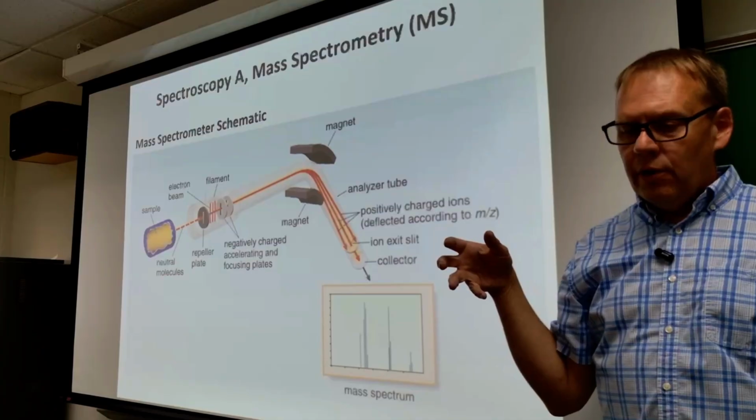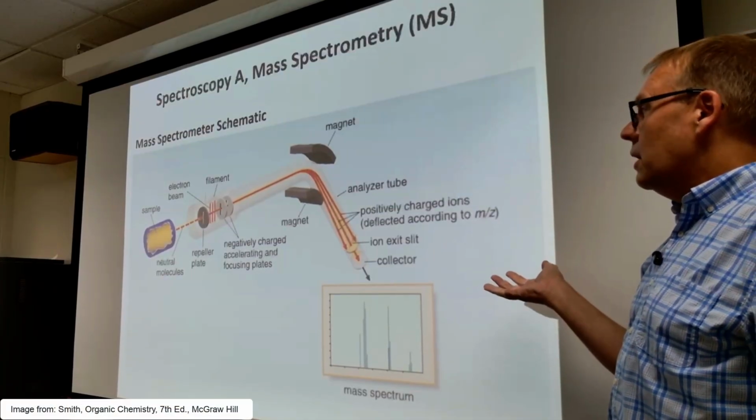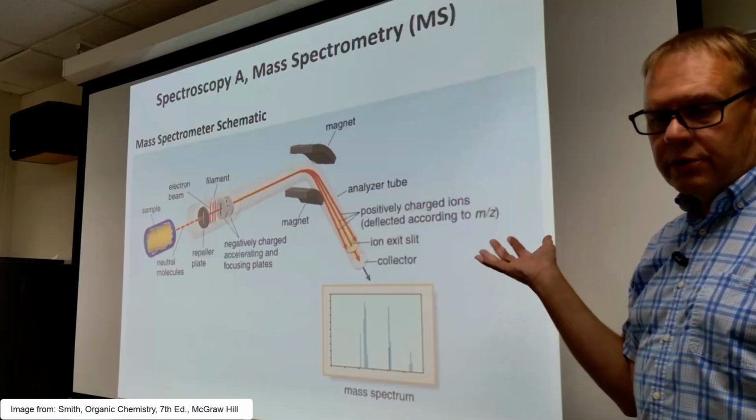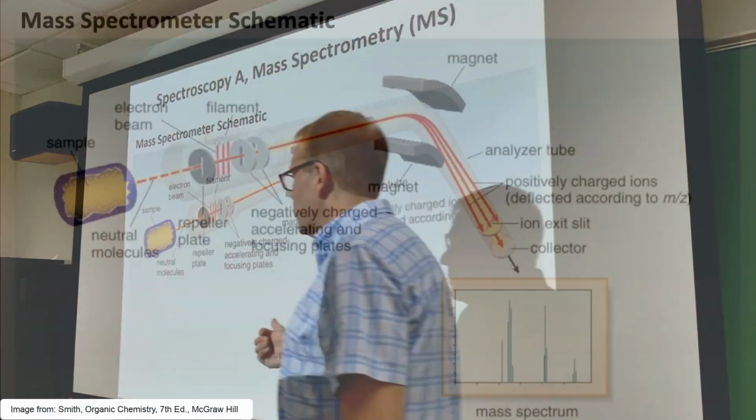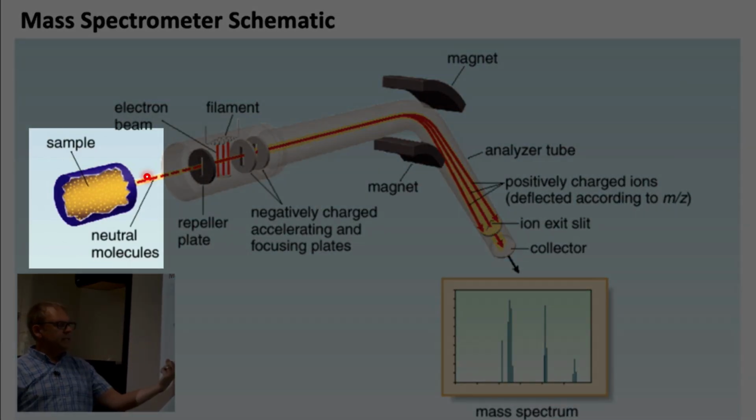It's a technique that involves an instrument called a mass spectrometer, and I've got here a diagram of a typical mass spectrometer to try to help you understand how the apparatus works. So I'm going to move around here and talk about where things start. First of all, on the left side, there's a chamber that contains a neutral molecule, your sample. Essentially you have a molecule, you want to analyze it, you stick it in this chamber.